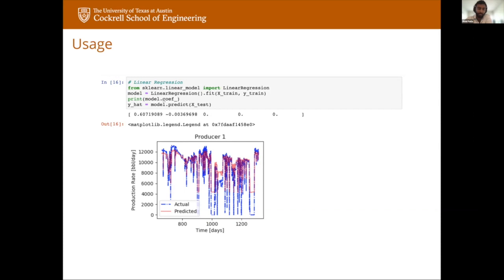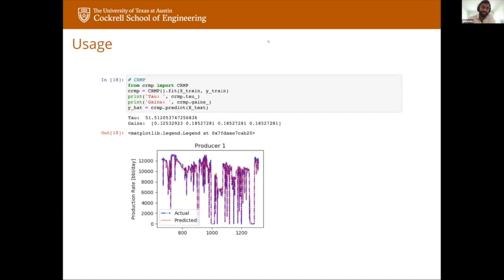Here we have our coefficients, which are the parameters that the linear regression model chooses to fit, printed out. And then you can see the prediction on the testing data, and that's the plot that I have below here. It is the second half of the data. The dark blue is the actual, and the light red is the prediction. I've omitted the construction of the feature matrix and the plotting code because of space.